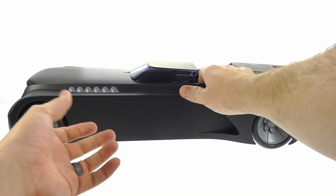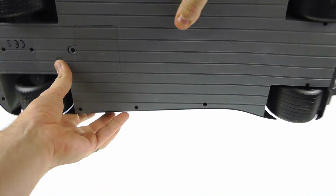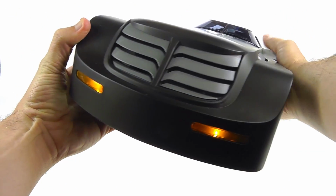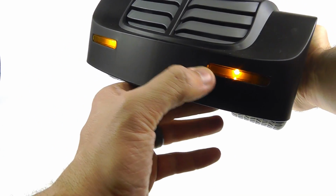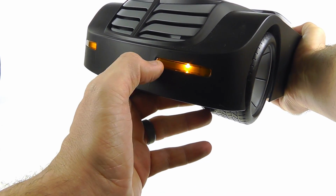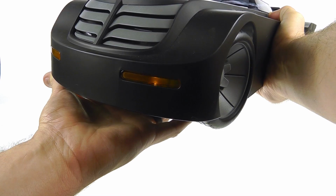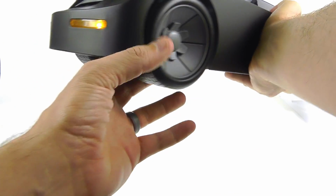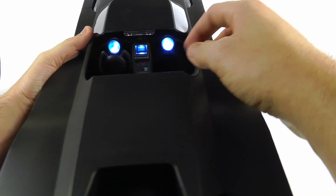Now, it does have this light gimmick. You come around here to the bottom, like I said, you flip this switch, and you can see that the headlights here light up very nicely. I kind of wish that it was more of a uniform light instead of just one light right there. I kind of wish that the entire thing lit up. It still kind of does. I mean, turning it off, you can see it still kind of lights up, but I wish there were more lights in there. You come around here to the cockpit, and again, real cool detail.